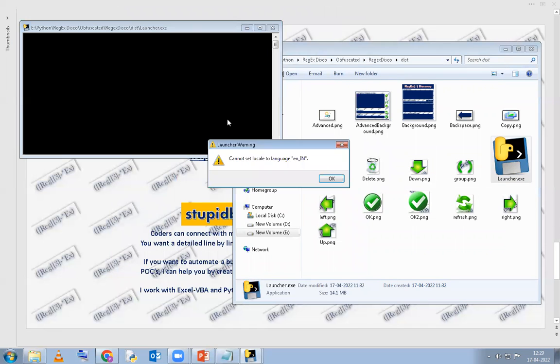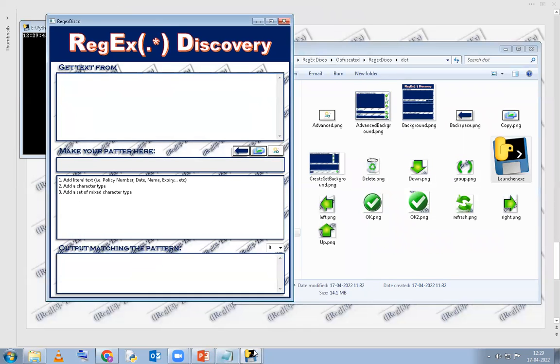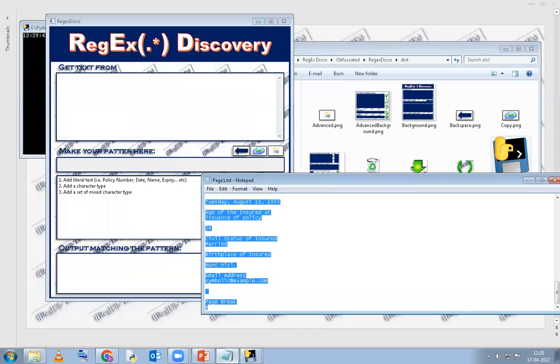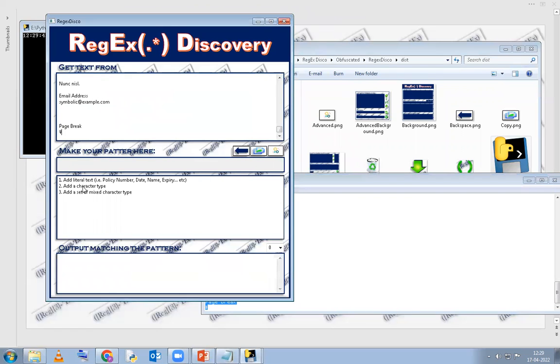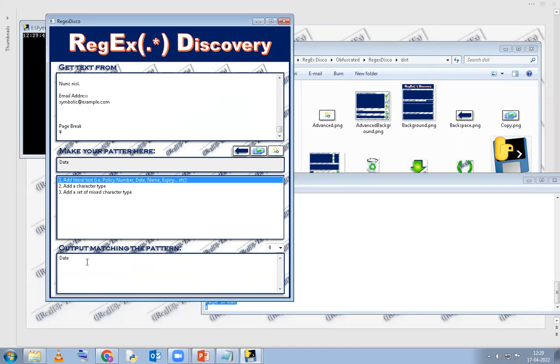So probably this is a bug, this should not be there, but then I can fix it later. So let me paste this entire text here. And let me work on add the literal as date and space. Okay, so it has started to come.